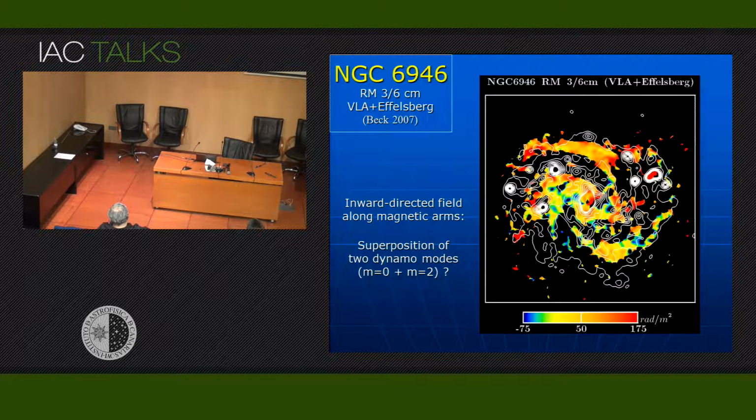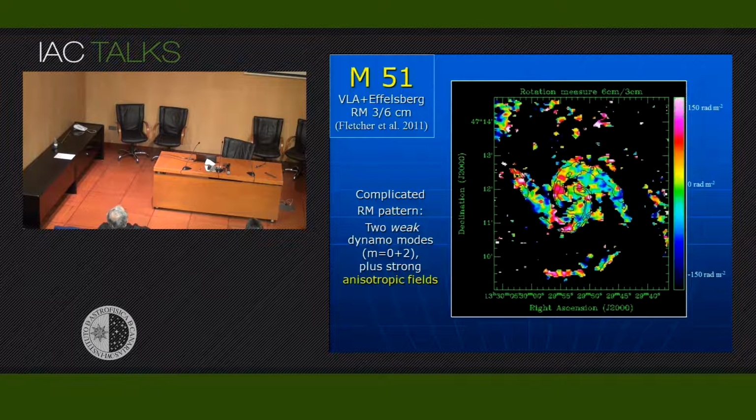So that was a breakthrough for a large-scale dynamo, but as I said, there's no other object as nice as this one. This is another object which is relatively nice. It has positive rotation measures here and negative here. You start to see the effect of the turbulent field, so there's a lot of fluctuations. These fluctuations are not due to the measurement error; they are due to real variations in the field. But overall, there is still a field going inside here and also going inside here. But there are only these two magnetic arms, and our interpretation is the superposition of two dynamo modes, m equal to 0 and m equal to 2. I put a question mark here because we are not completely sure about that.